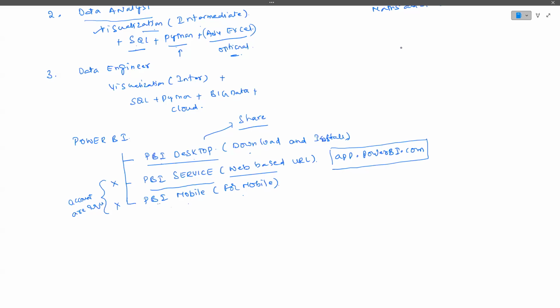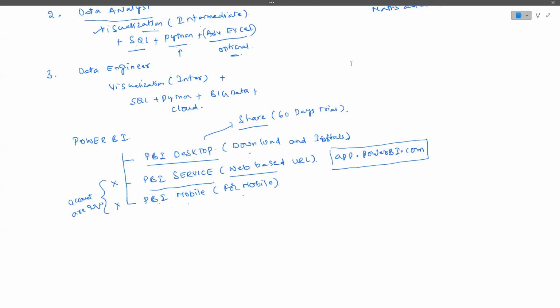But it will give you a 60 days trial period, so you can use it free of cost. Tableau does not give you that much; Tableau gives only a 14 days trial period. So at least you can access these applications and use them free of cost for 60 days. But they are not open source. They are completely commercial products.